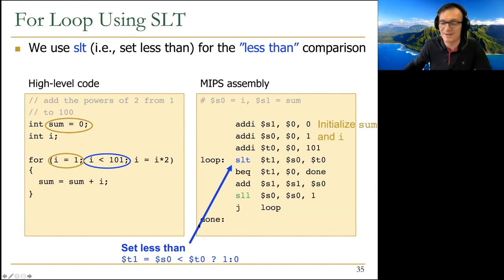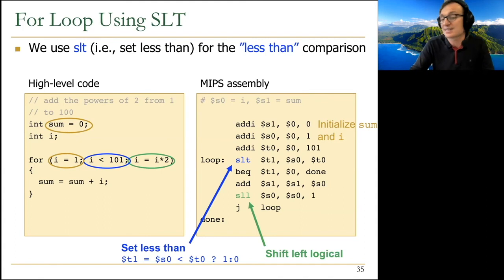It looks nice, basically. It's a very high-level statement, if you will. You can directly implement a high-level language statement that looks like this. And then it basically tests the condition and sets it less than. And then you check whether T1 is equal to 0. If T1 is equal to 0, then that means that you need to exit the loop, right? If not equal to 0, then you should stay in the loop and do the loop iteration, and then check the condition again and again. But you should also execute the set less than and BEQ. In this case, you set less than a register and then check whether that register is equal to 0 or 1 to implement the looping mechanism, right? Another way of implementing. You could have done it in some other way also, clearly.